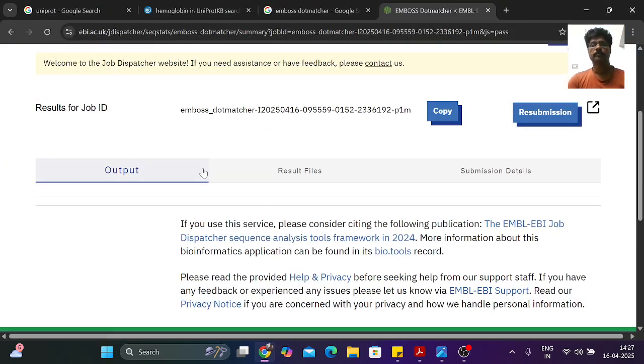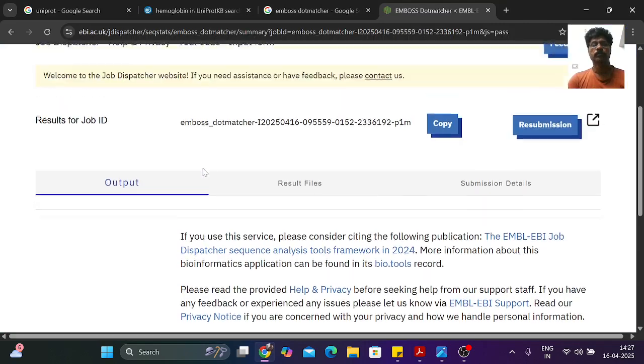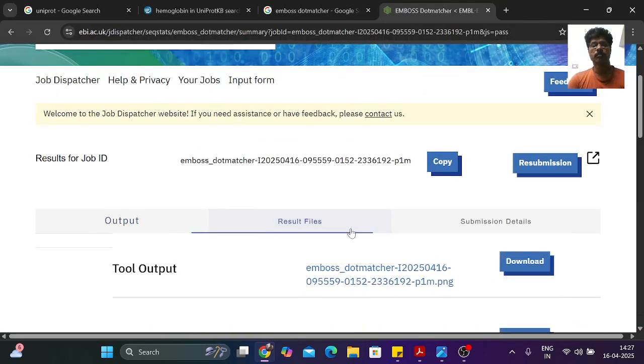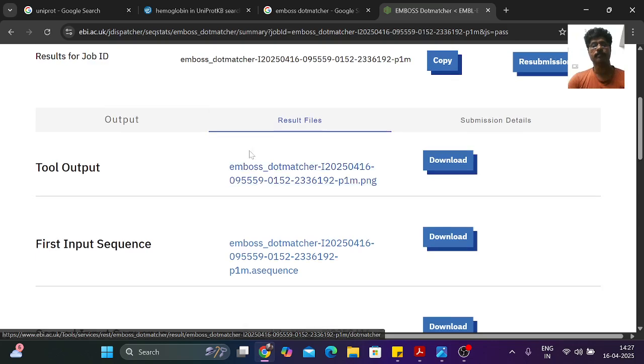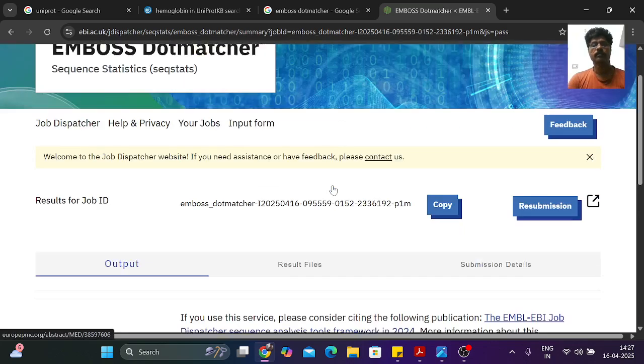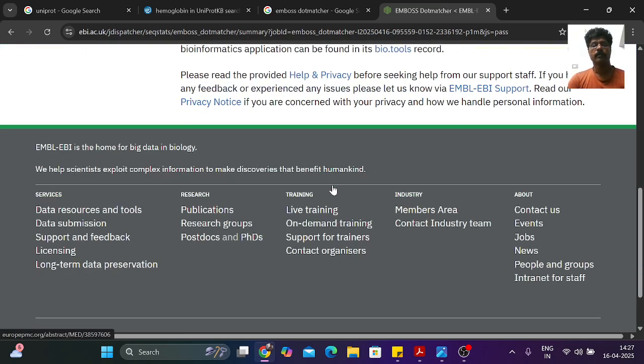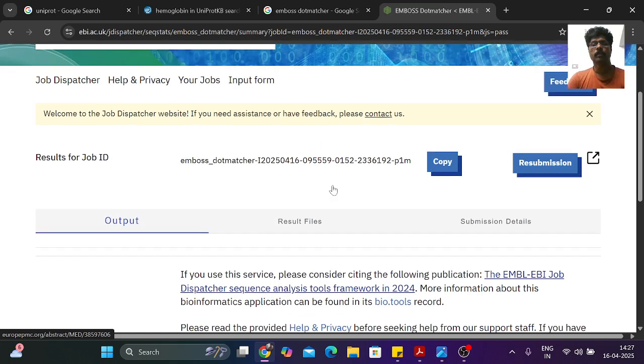If it takes time, you can go here and download the tool output, and by downloading this you can get the plots. We'll wait for some time to see whether it is loaded.